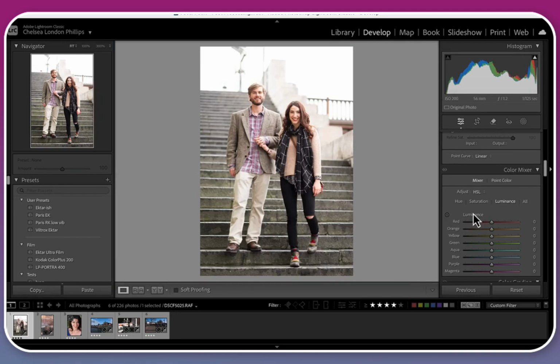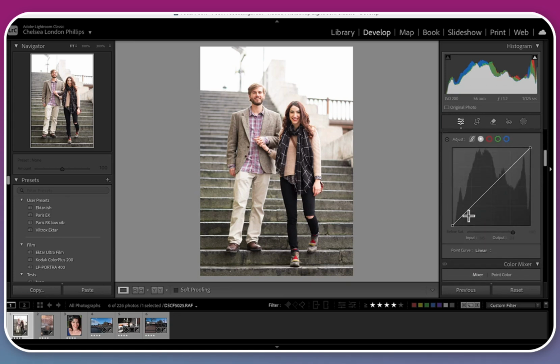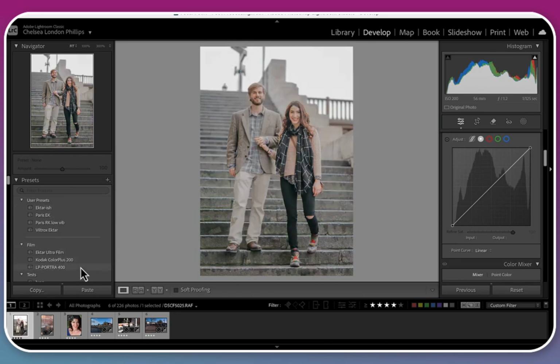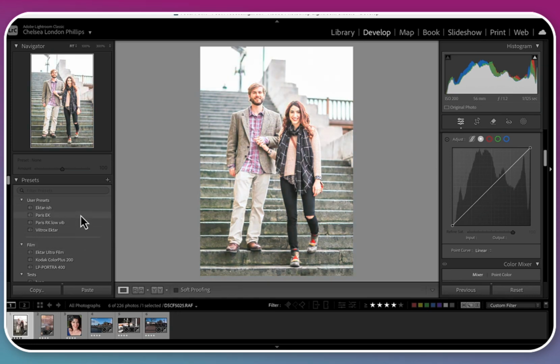Now, let's say that you're going to be editing a whole group of portraits from one session. You might have created a color and a theme that you like, and then you would save it as a preset over here that you could pop on all of them, and then you can do some minor adjustments. So I just wanted to show you, these are some really bad presets that I downloaded just to test out. As you can see, I feel like they're all quite terrible. These are some adjustment ones that I've made myself to try to mimic certain film stocks.